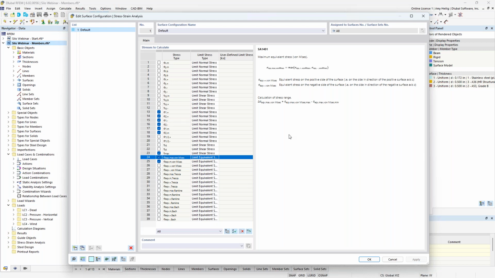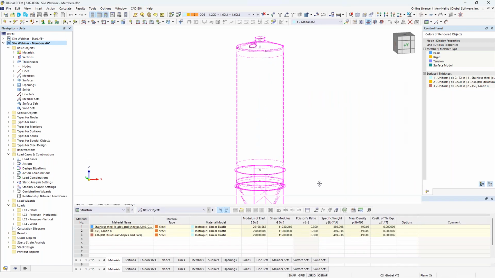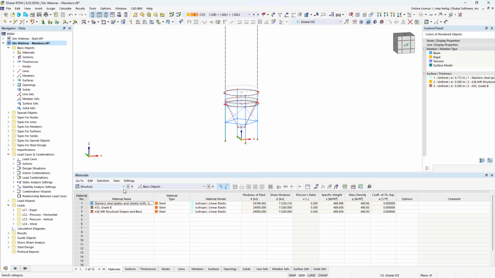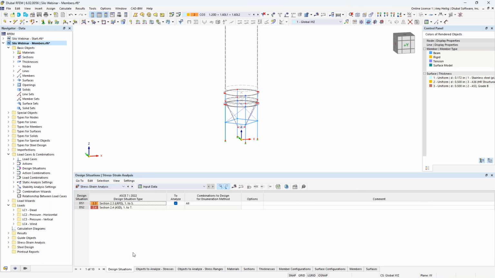So once we have adjusted these configurations and which stresses we're interested in, that's really it. We can click OK, and what we'll see down here in our table settings is a new option for the stress strain analysis add-on. Under design situations, remember I said that the design situations will come into play a little bit later on with the add-ons.